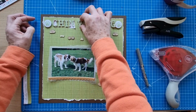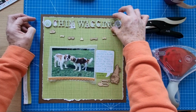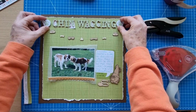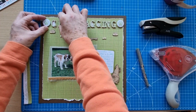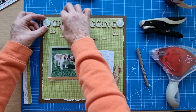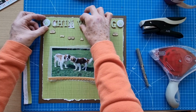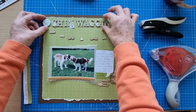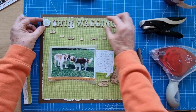That's chin. A little gap in between, just a small gap will be fine. Think we might get away with that. I don't mind if these flare pieces go over the edge of that torn paper. So I think that'll be okay. Might be able to get away with fitting that in there just like that. Yeah, I think so. Quite like that.